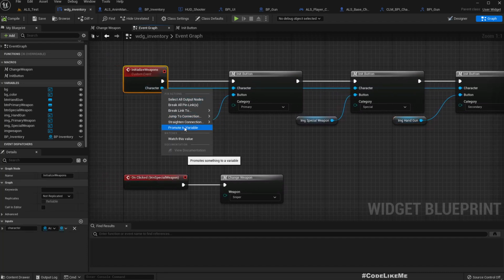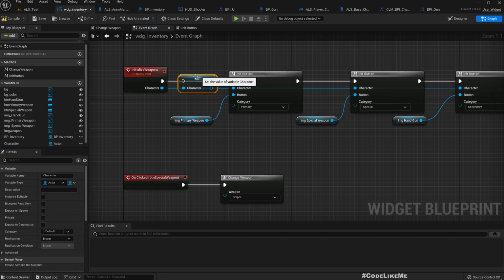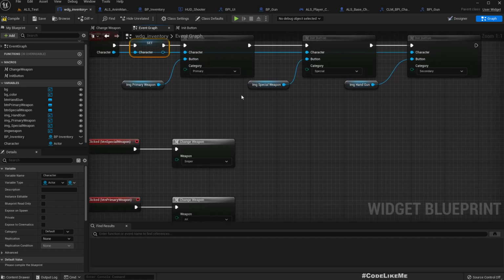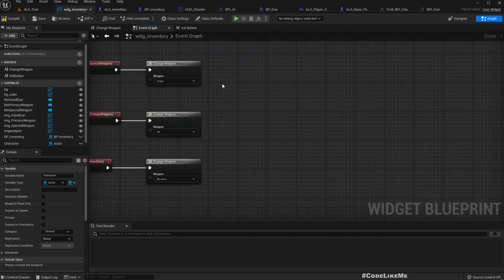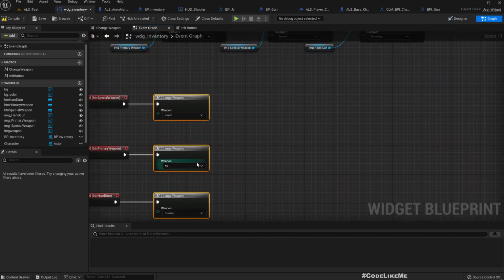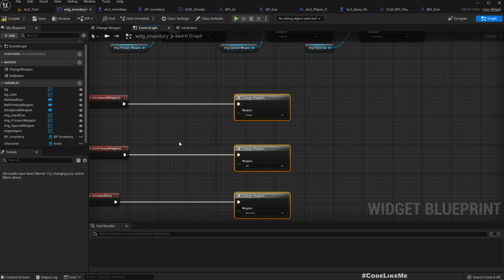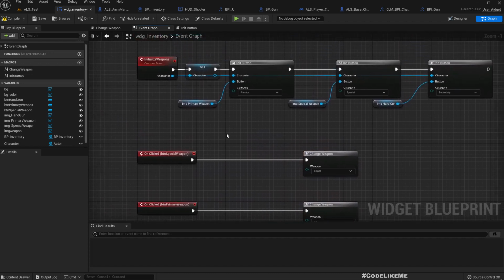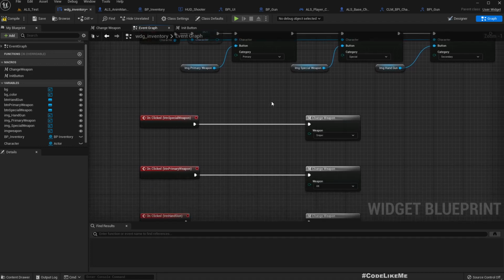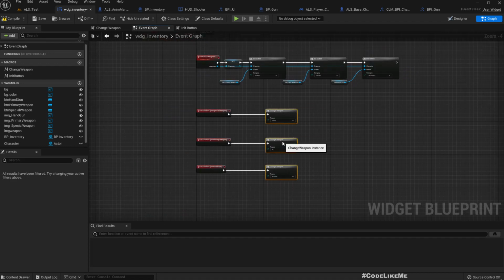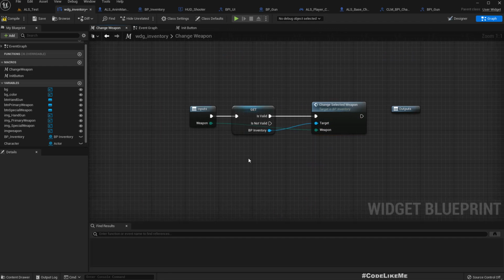Let's promote this to a variable, character. And let's open this change weapon.